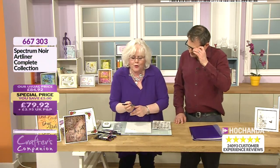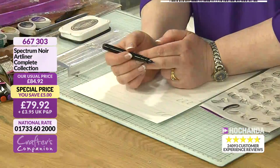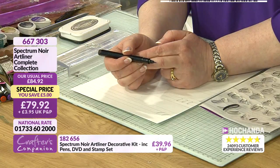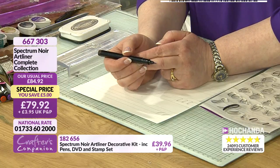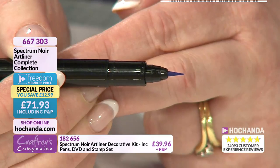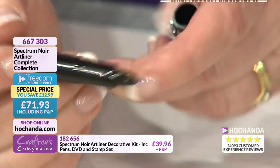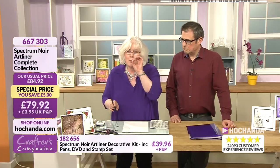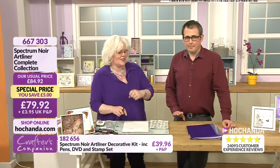So what you've got on here is this beautiful brush nib. It is really nice and thin. I've just chosen one of the colours at random that you can see there. And the nice thing about that brush nib is it bounces back. This is my pen, it's one I've used, so you can see it's still bouncing back. Now, what you would do is you would use a smooth card. So I would use either a Nina Solar White or the printable vellum is perfect, which is why I fought to get some on the show.